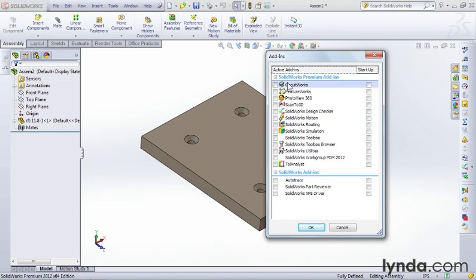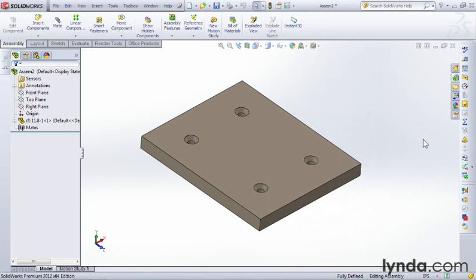This also gives us a way to add in a lot of different features in SolidWorks. We've got FeatureWorks, we've got the 3D rendering package, which is PhotoView 360. We can use the motion, the routing, simulation. And then down here, we've got Toolbox. We want to turn that one on, as well as Toolbox Browser. And then if you want those items to show up automatically during startup, just click and turn them on over here. Once you're happy with that, click OK, and it adds that in.